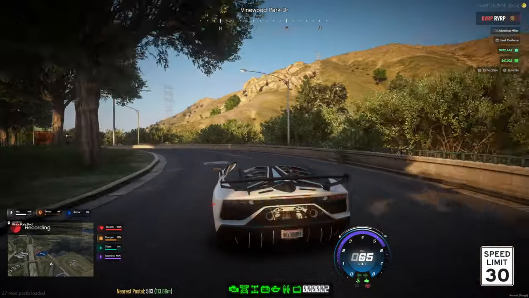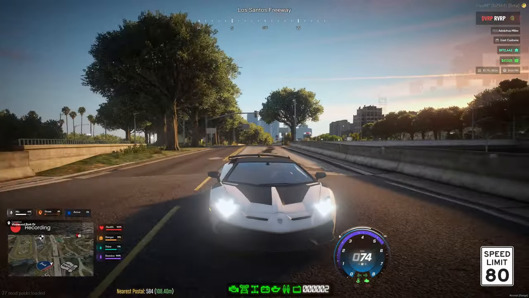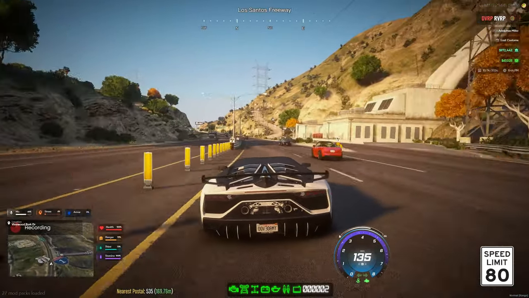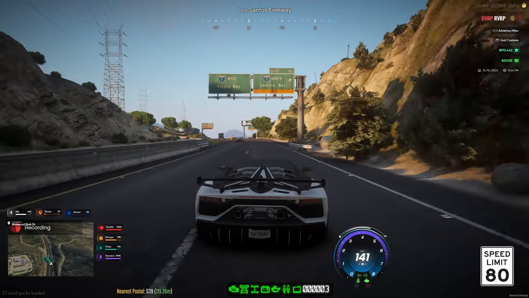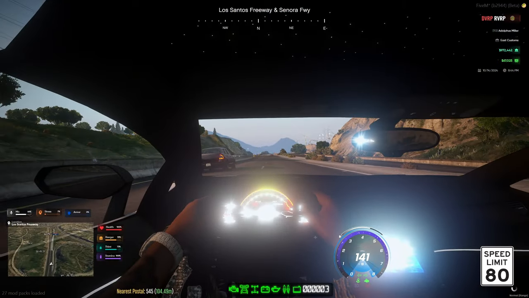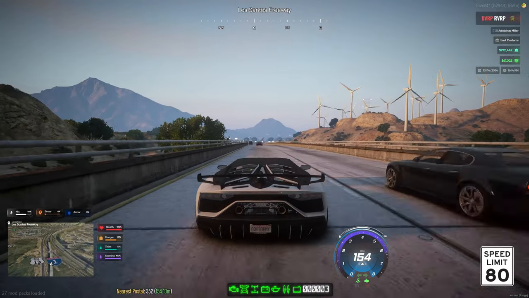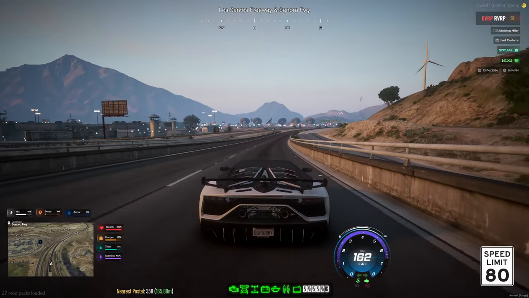This is a nice little twin turbo. Twin turbo V12 engine, Lambo engine. So when we get more on the Sonora Highway, we're gonna see how fast this bad boy can go. Let's head first person real quick. See how quick we can get this thing. We're right now at a 149. So we gotta see how fast we can get it. We're hitting 160 right now.